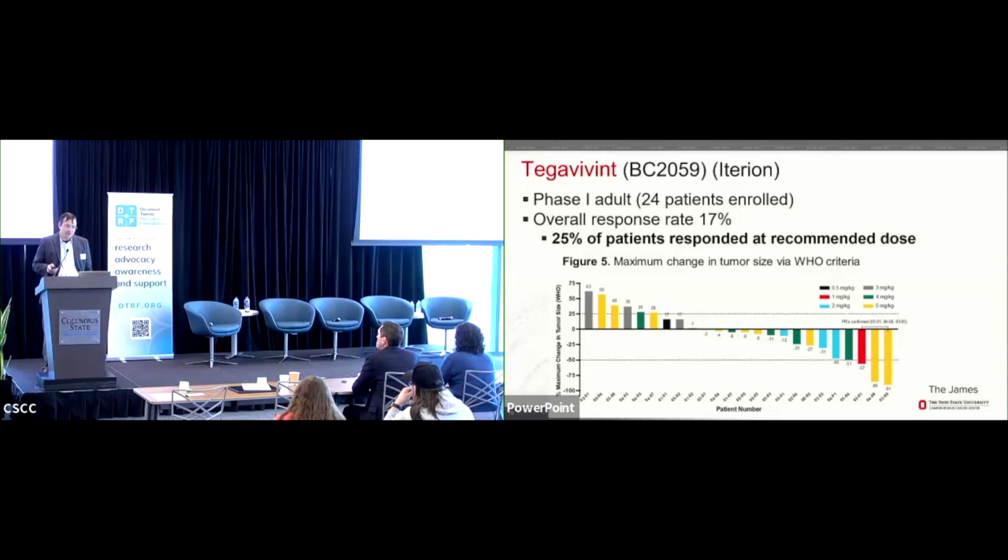I don't talk about it here, but I do also want to point out that this is the FDA's preferred definition of response rate. A lot of these patients who may not have had shrinkage still did demonstrate symptomatic benefit. So oftentimes we'll see changes in blood flow and so forth that result in improved symptoms. And so there are other ways to look at response rates, but at least per the standard drug development definition of what constitutes a response, we're looking at about 17 to 25% of patients.